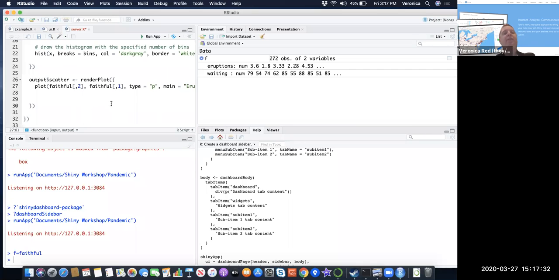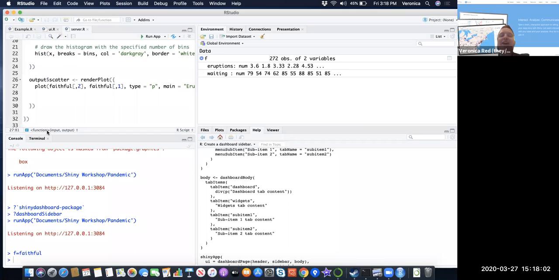Awesome. Okay. So now we've created our plot, but what did we forget to do? Anybody know what we forgot? Exactly, Leland.